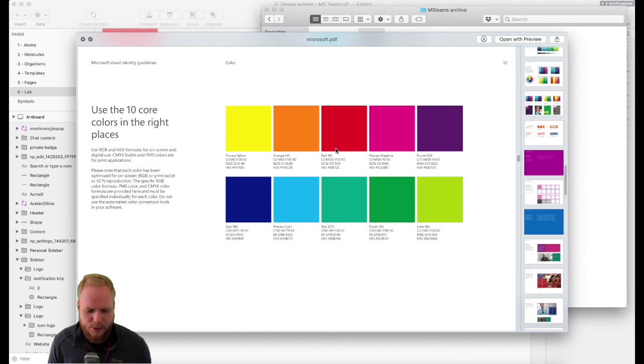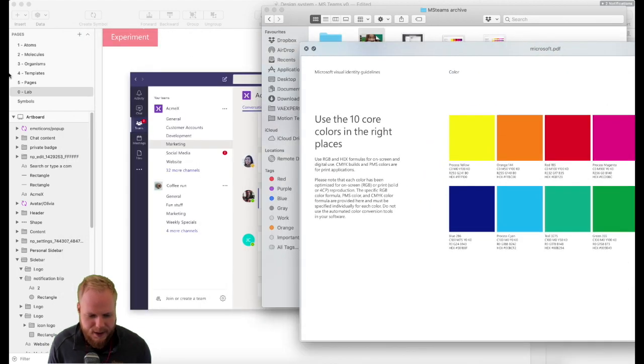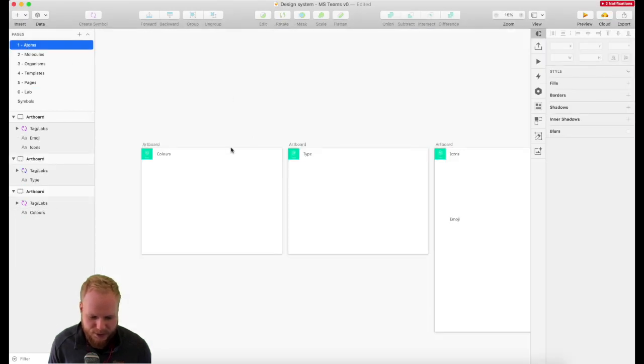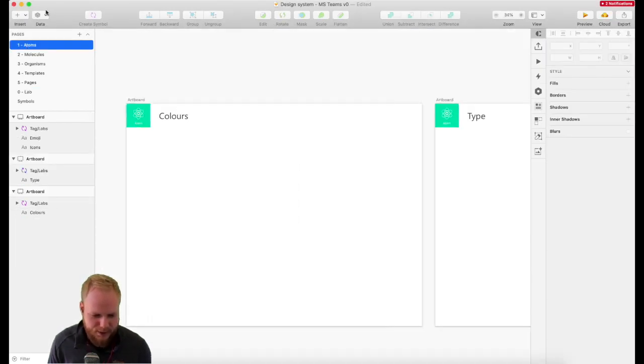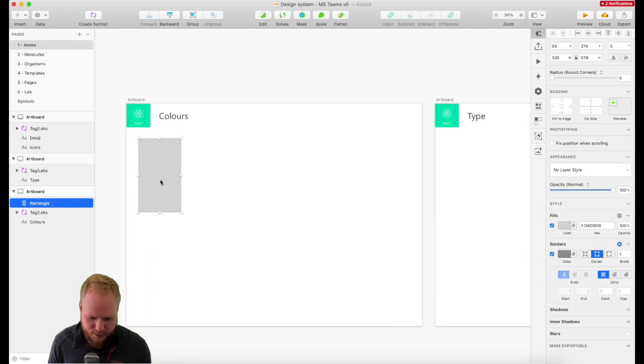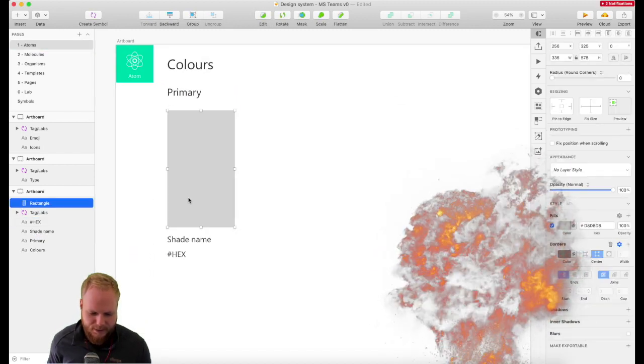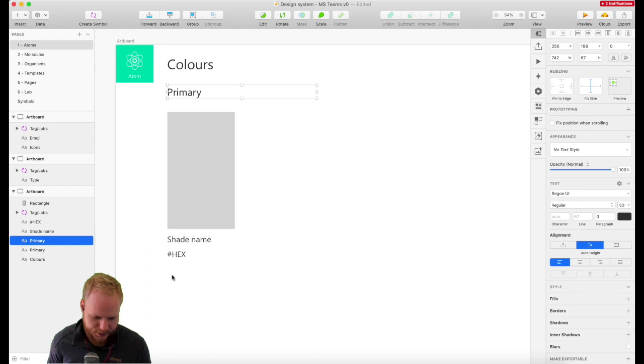Let me go ahead really quickly and define the colors in my atoms. It's going to be really simple. All I need is some values, something I can replicate in symbols. If you remember from my previous videos, I would start by defining a few blocks, maybe a few primary colors, and it's up to you what format you want to use, but right off the bat, let me make a template real quick. Boom. So for my colors, a primary at least, and then secondary, this is going to be the basic template.